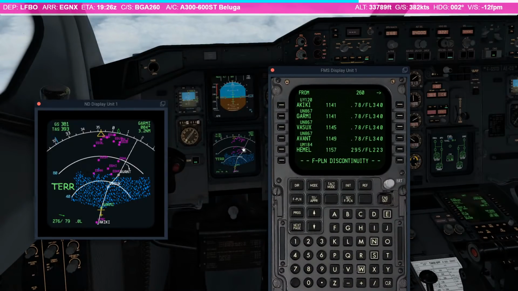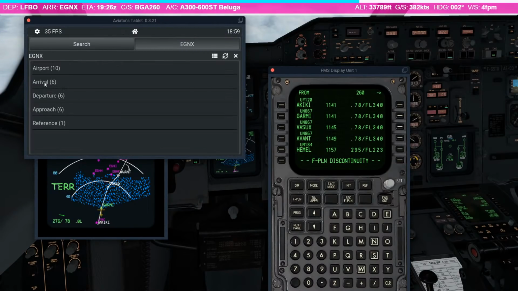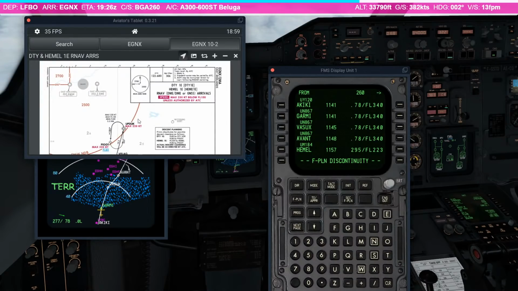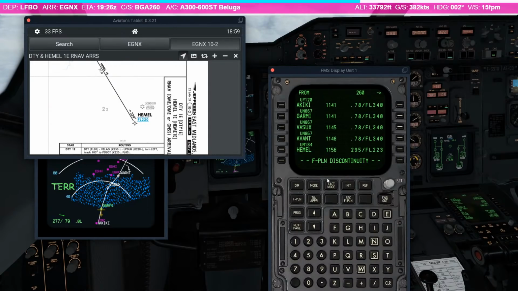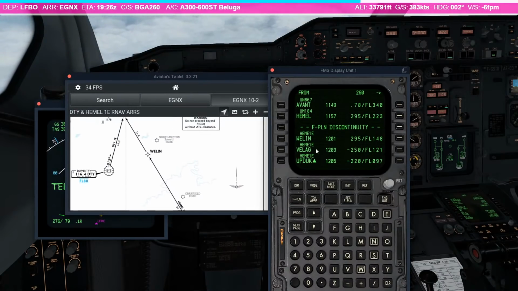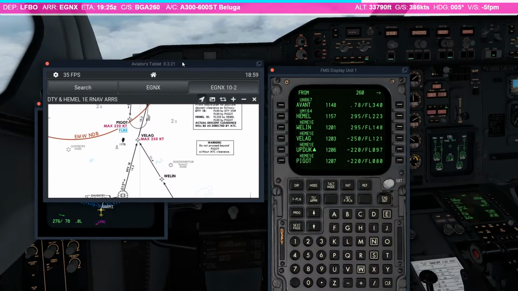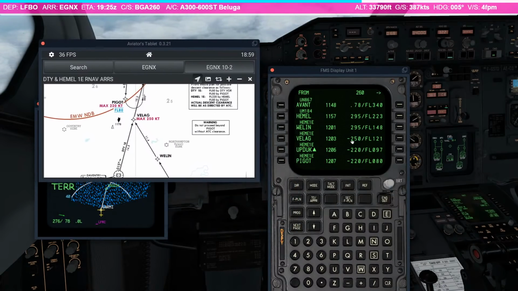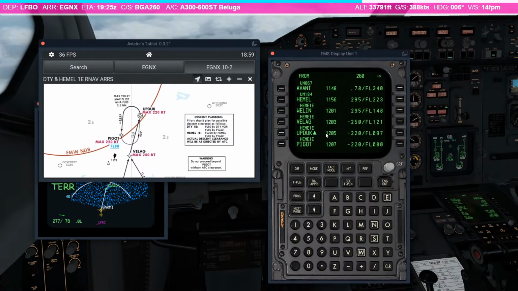Let us now fill the screen and run through that arrival and what it's going to involve. The Hemel 1 Echo is their standard RNAV. It takes you from Hemel, flight level 220 there, which it's got us at 223, that's close enough. Then it's got a discontinuity to Welling. Don't know why. Join those up, thank you. Hemel, Welling, Velag, max 250, below 250, you can see that minus 250, nice. Up duck, Piggotts, into the holds.